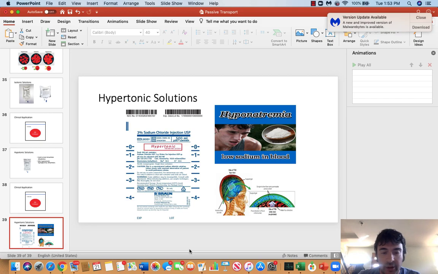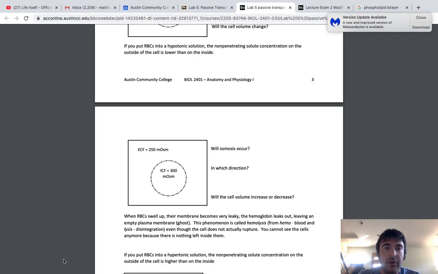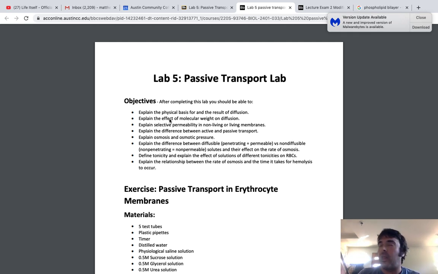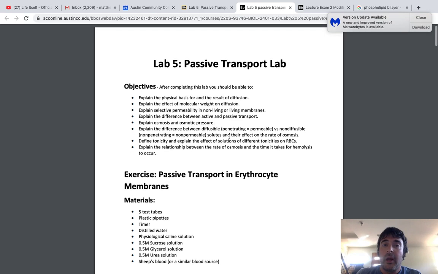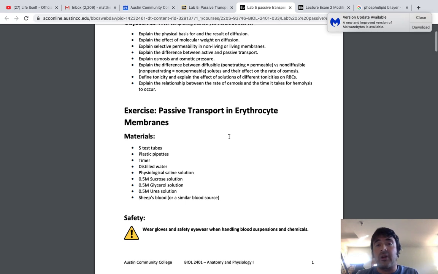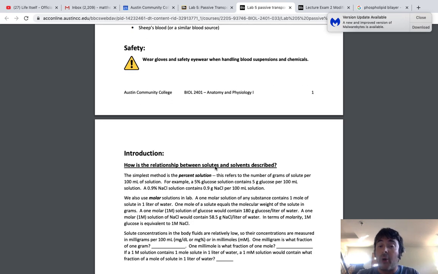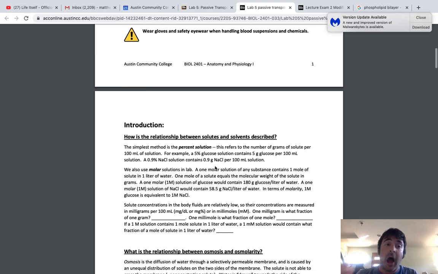And the last thing I'm going to show you is the first lab. So every lab that you have, like in A&P1, one of the labs that my students have the most trouble with is the passive transport lab. It's a conceptually dense lab. And it's because coming into the class, you make the assumption that they understand things like osmosis and tonicity, and then when you do this lab, you see that, oh, there are some major content gaps, and I personally go back and kind of cover those. Some instructors do, some instructors don't.